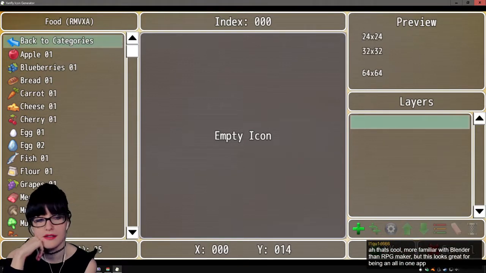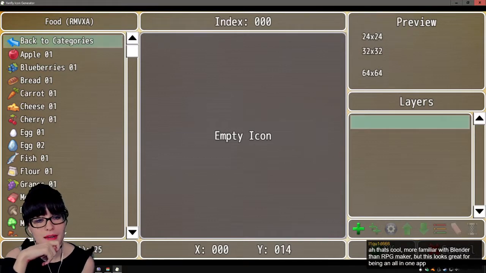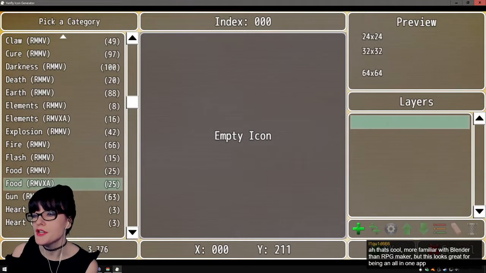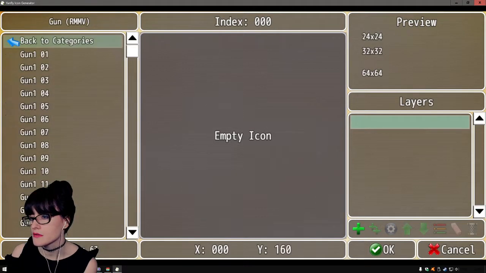If I was doing something, I'd spend all day on it. What kind of apps do you use, Master Emerald? Blender? Yeah. Awesome. This looks like great for being an all-in-one app. I've used Blender once, but I'm not really much of a 3D person, but I did have a little dabble in it briefly once.